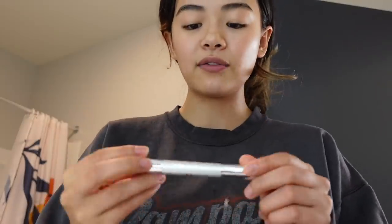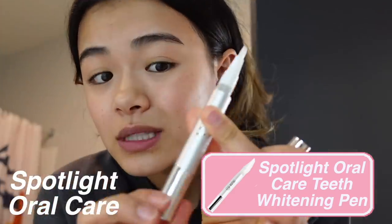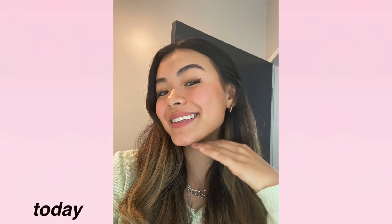I've actually been doing this every day for the past few weeks and I'm very impressed with myself for sticking to it and seeing some results. I have recently been using this teeth whitening pen from Spotlight Oral Care. You just twist the bottom and the whitening gel goes into the little bristles up here that you just paint on your teeth — super easy. I let it rest for five minutes and then rinse my mouth. I've been doing this for a few weeks and my teeth are already whiter. Here's just a little before and after so you guys can see the results.